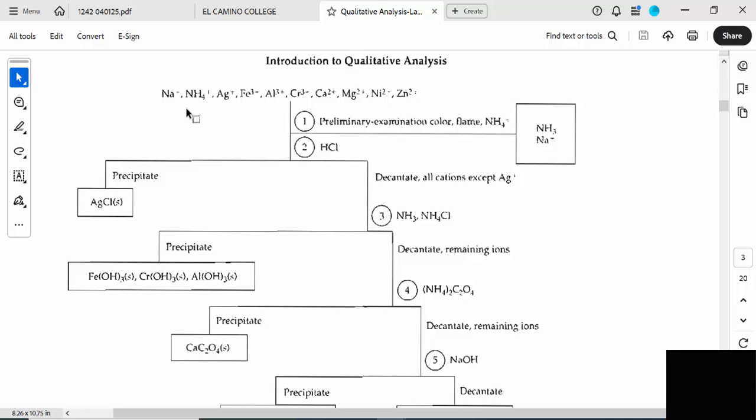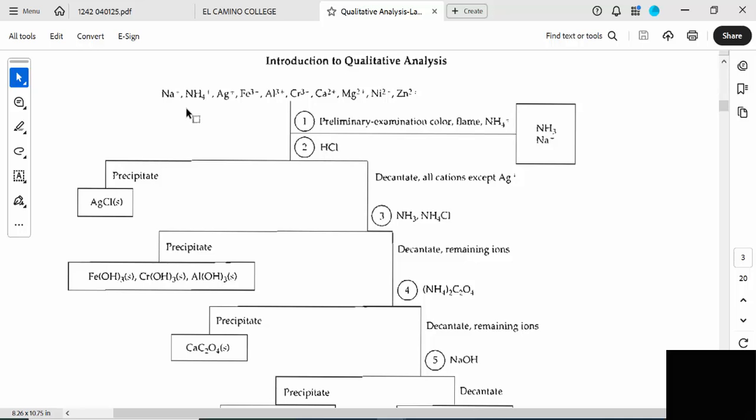And so immediately when it gets too cloudy to see anything, it's too cloudy. I can't tell if I'm getting more clouds or not. So what you're going to do is throw it in the centrifuge, spin it down. It's going to compact it into a nice compact pellet at the bottom, and then you're going to add another drop of HCl. If it comes out clear, you've precipitated out everything. If it comes out cloudy, keep going, regardless of the number of drops. And so I don't say 2 drops, I just say 6 molar HCl and complete the precipitation.